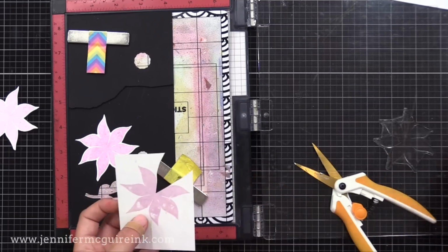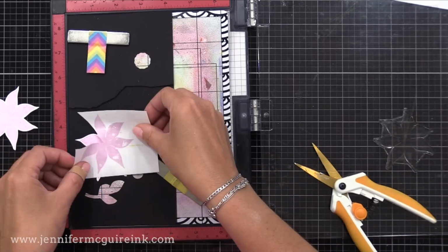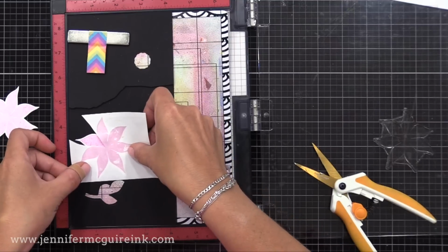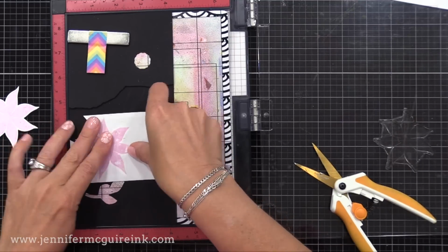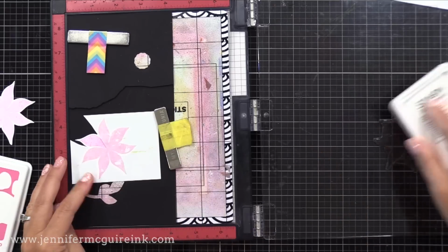I will then line up that mask with my flower, and we will stamp onto this, which will allow us to only stamp onto our die cut that one petal. So I can make each petal a different color this way.